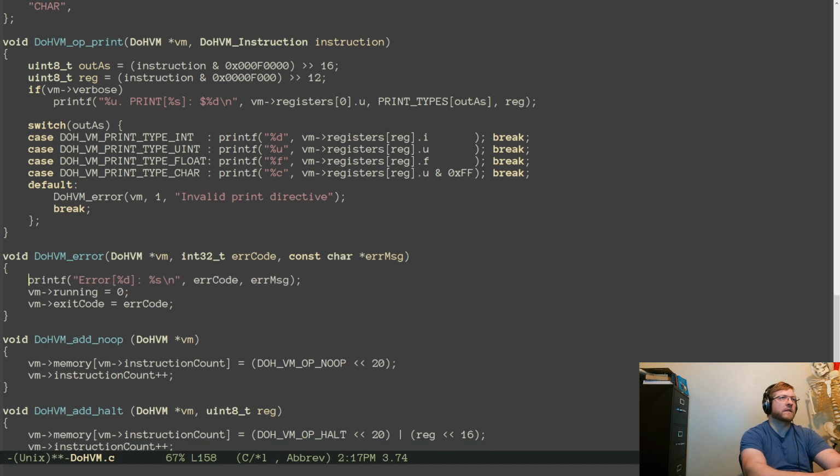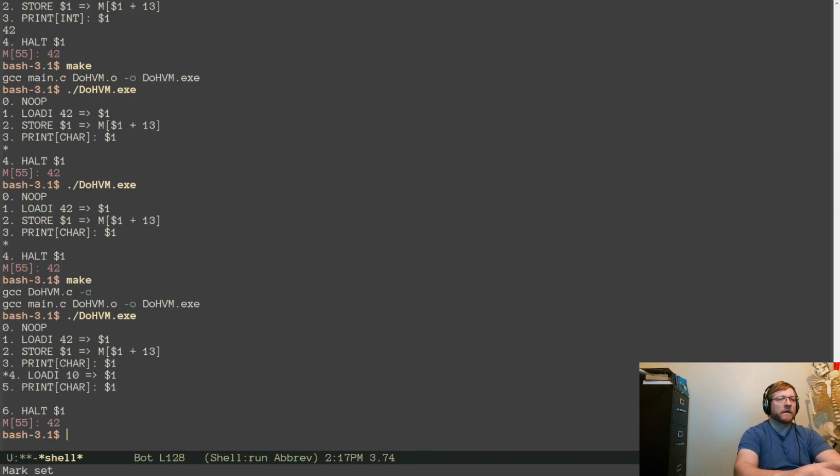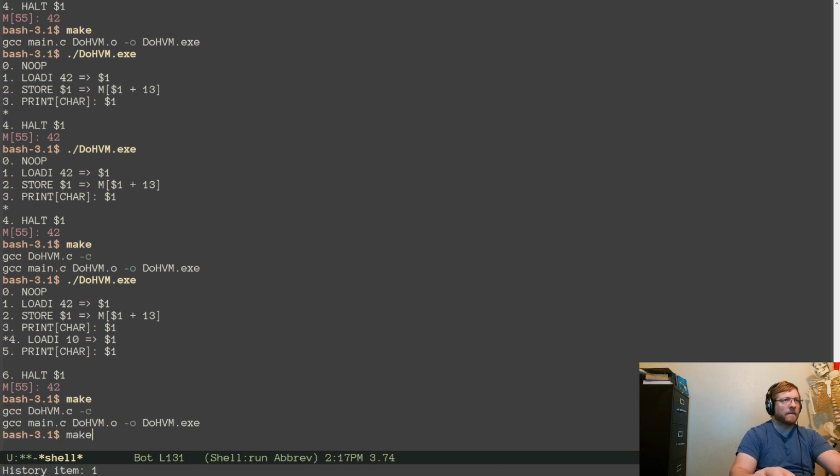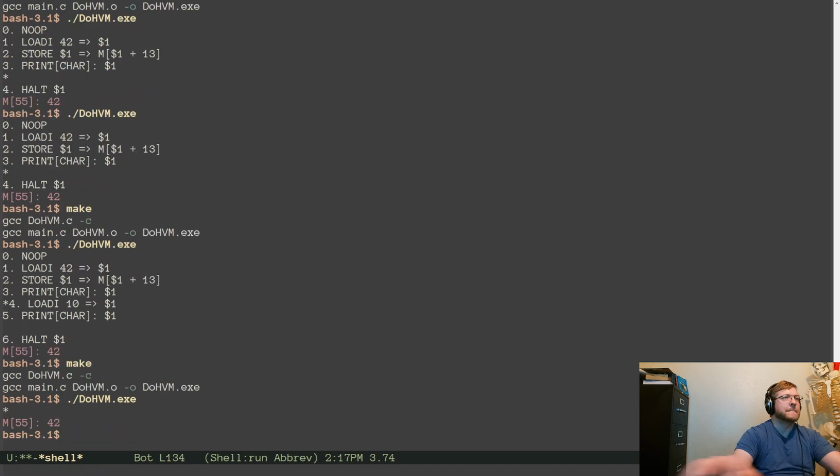That's not a verbosity thing. All right, so make run. It printed that out, and at the end, the memory is 42. We did get our new line and an asterisk.